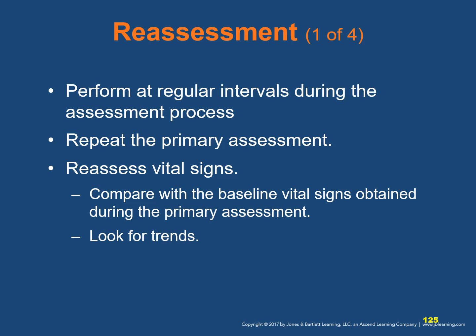With your reassessment, you want to perform it at regular intervals and repeat the primary assessment, reassess the vital signs, compare them to the baseline vital signs obtained during the primary assessment, and look for trends. If the changes in the patient's condition are improved, simply continue whatever treatments you're providing. If the patient's condition deteriorates, prepare to modify treatments as appropriate. Document any changes, whether negative or positive.